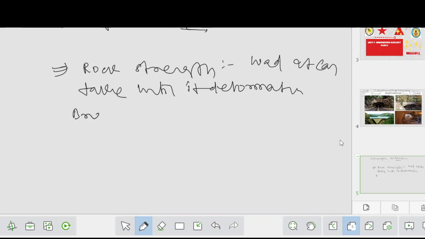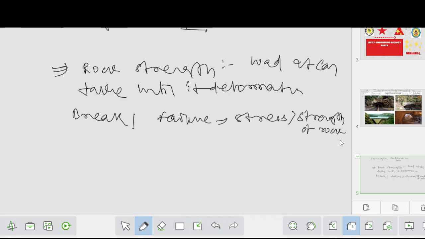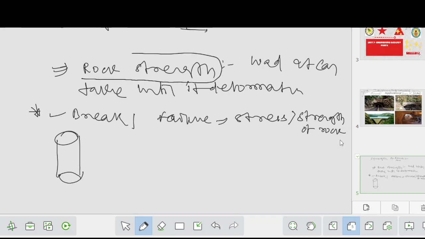Then rock break कब होगा? When the rock will break or fail? When the amount of load or amount of stress you are putting in a rock is greater than the strength of rock. Are you getting my point? So this is the failure condition when the particular rock sample or core sample breaks. Clear? When the excessive load or excessive stress on rock is greater than the strength of rock, then after that the rock will fail. Clear? So this is the failure condition and this is the definition of the rock strength.